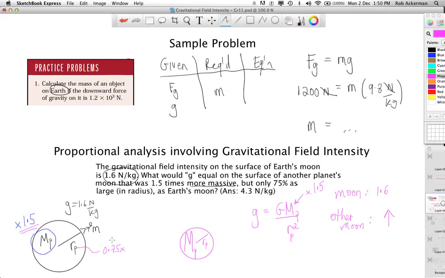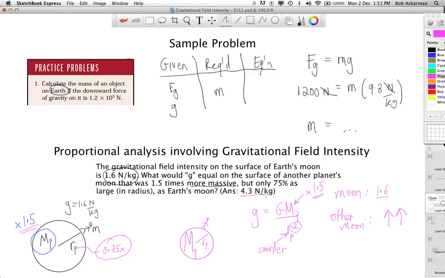However, at the same time, I'm asking you to imagine that that moon is smaller, so the people standing on the surface are closer to the center. That will make the denominator smaller, and that will correspondingly make the g value even larger. Never mind the fact that it's a heavier planet. You've also got a smaller lunar or a smaller moon radius there. And don't forget to square it, so it's even worse. This will further serve to increase the value of this new moon's g value. You're going to get a lot more than 1.6.